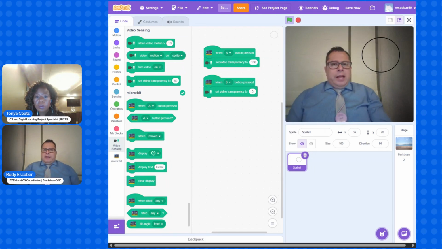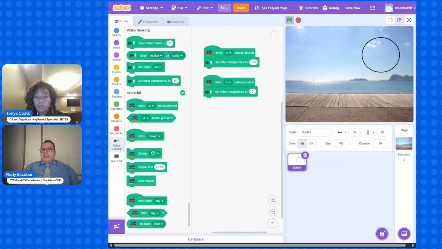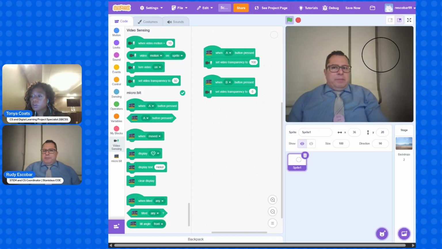If I click button A, let me see. Yeah, there we go. Okay, there's a little bit of lag. So if I press on A, my video transparency changes, so I disappear from the screen. If I press B, I show up.